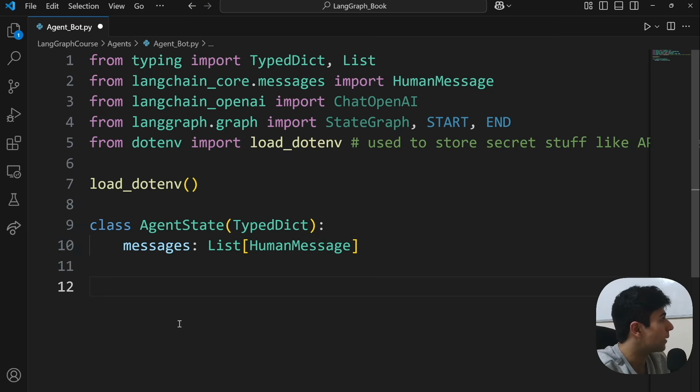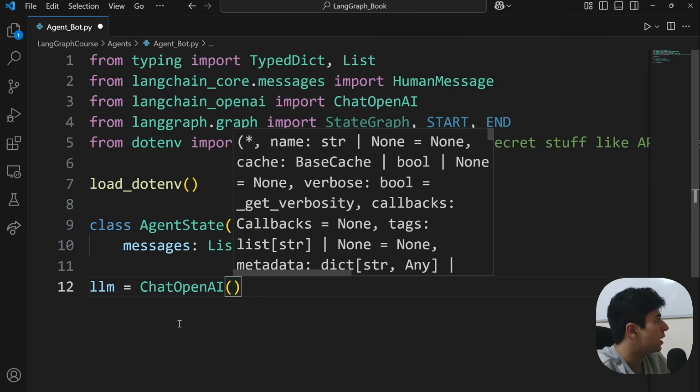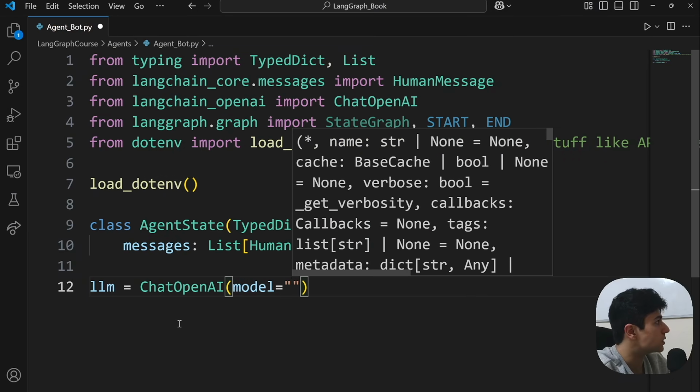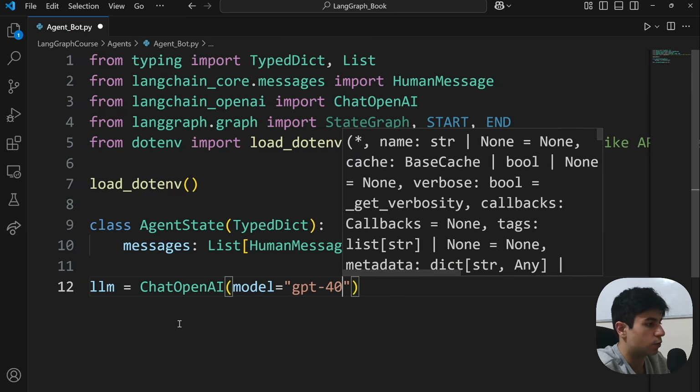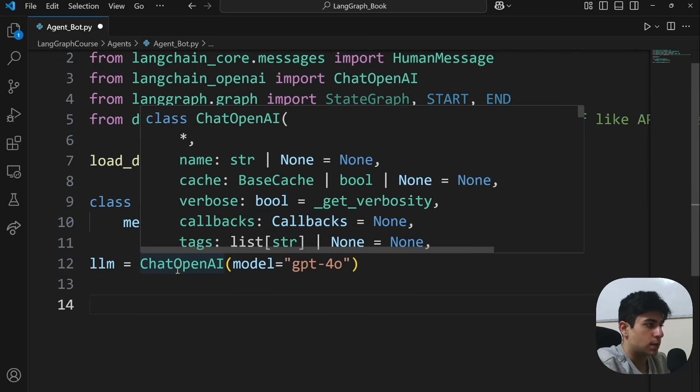Cool. Okay, so now we actually initialize the large language model. So we just write llm is equal to ChatOpenAI, and now we specify what model we want. Now I'm going for GPT-4o. Now, yes, there's also ChatAnthropic, I think there's ChatOllama.